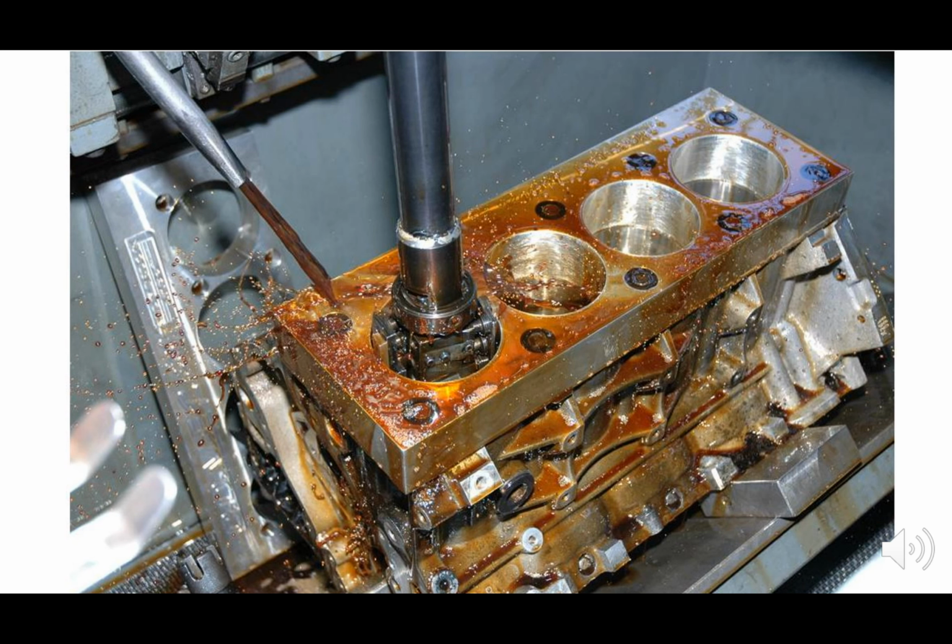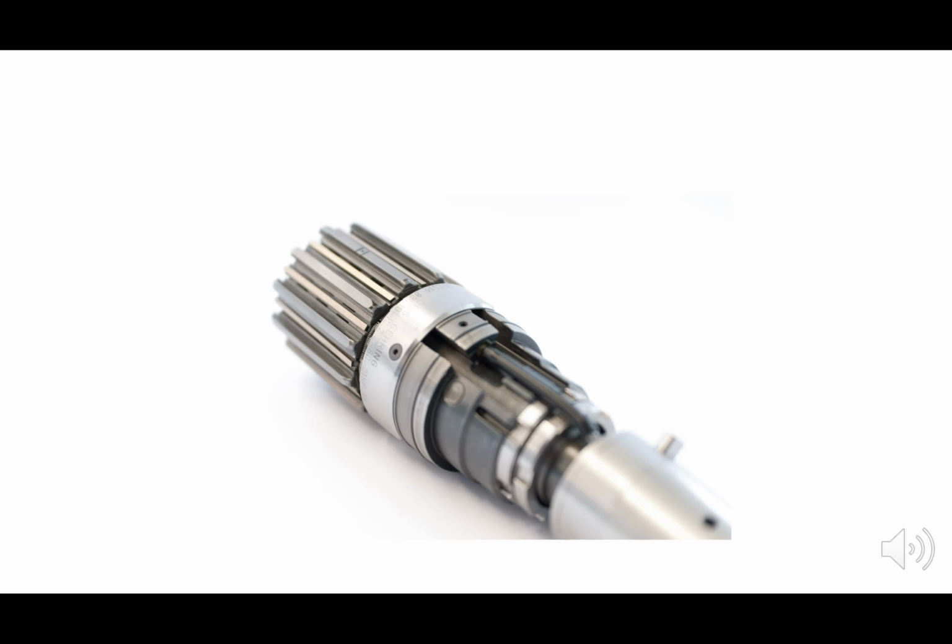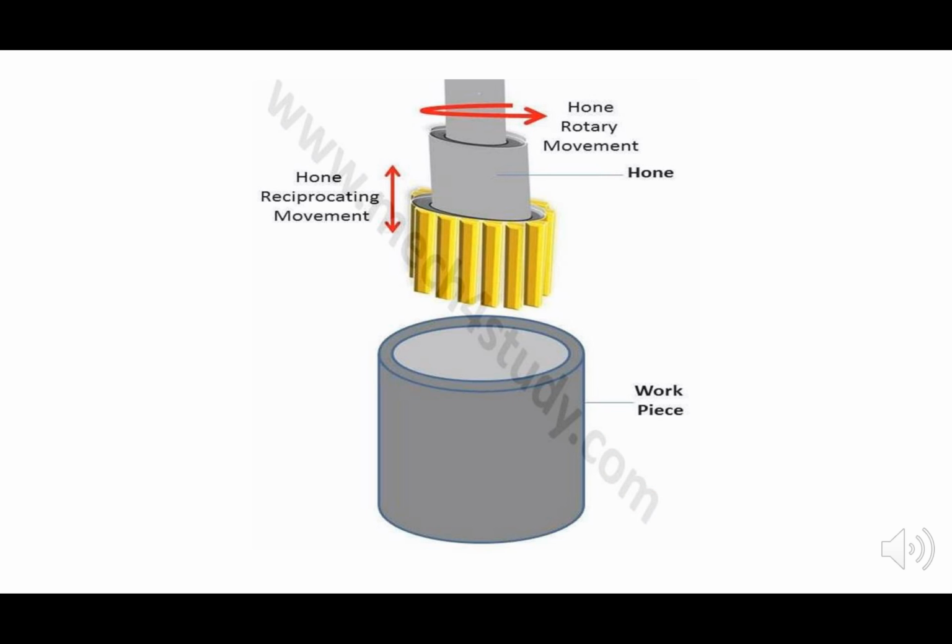The honing process is performed by a honing tool, which contains a set of 3 or more bonded abrasive sticks along the outside of the tool. They are held against the work surface with controlled light pressure, usually exercised by small springs. The honing tool is given a complex motion to produce a cross-hatched lay pattern of very low surface roughness.